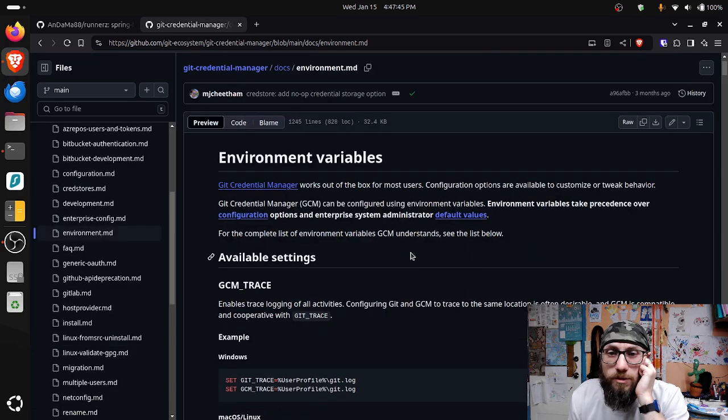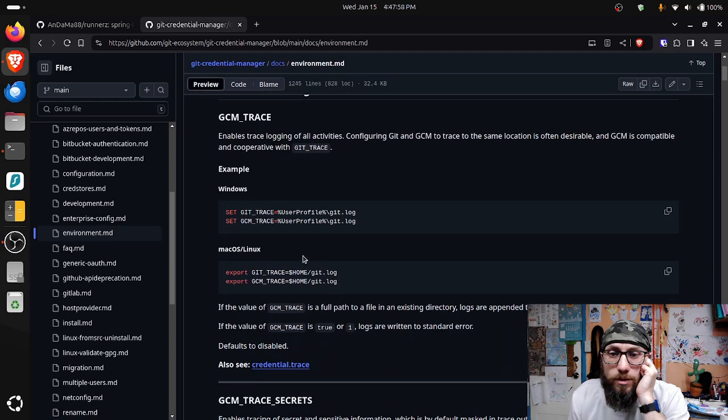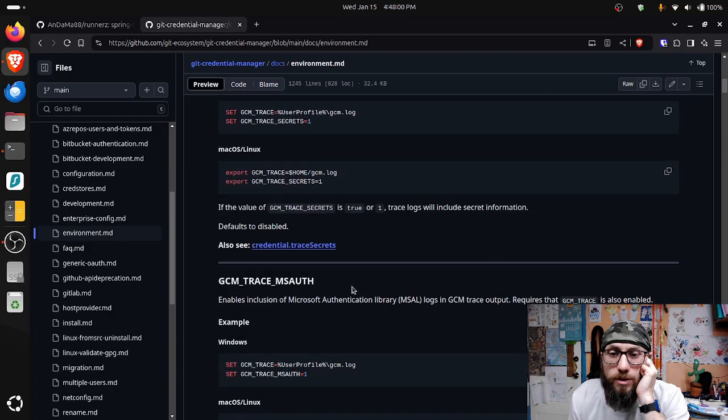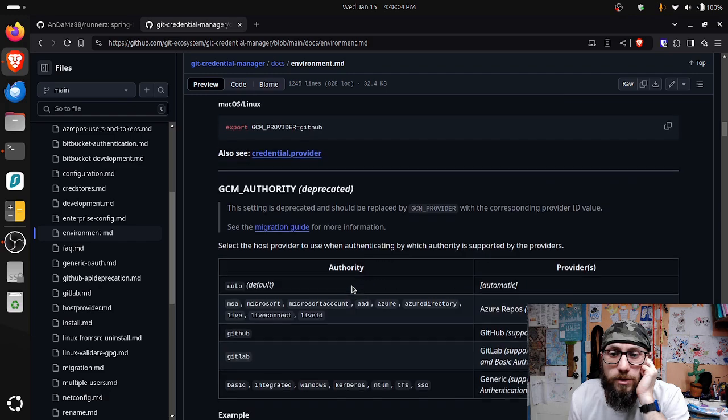Let's click this environment variables. Okay. Set trace, but I need the one that it's telling me to set.